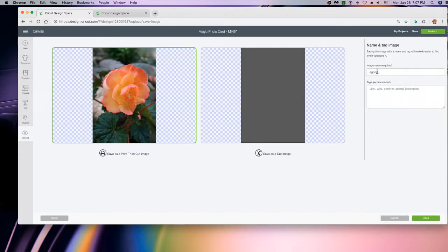So now I have it in my photos. I've named it, I've tagged it, and I am going to save it. And that is when it appears down in your images that you've uploaded. And it's sort of large, I know, but that's okay. It's going to take it just a minute to process. Looks like it's going to take a whole minute this time. That was a pretty large image, though. I usually size them down before I do this.